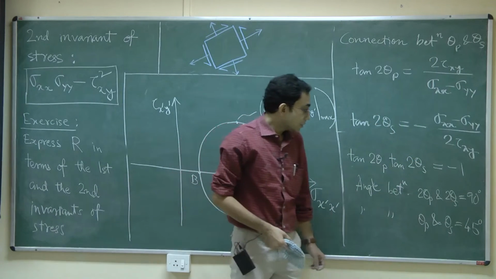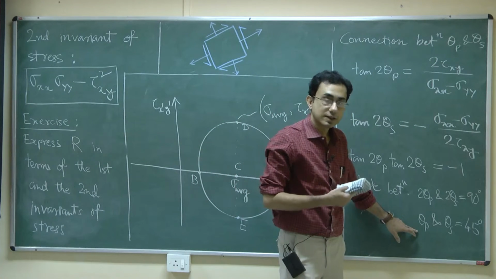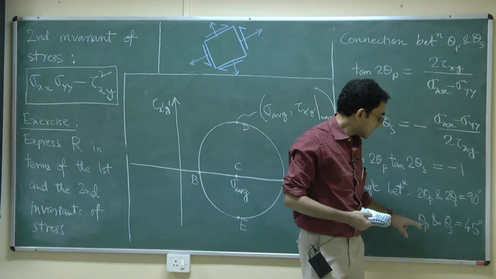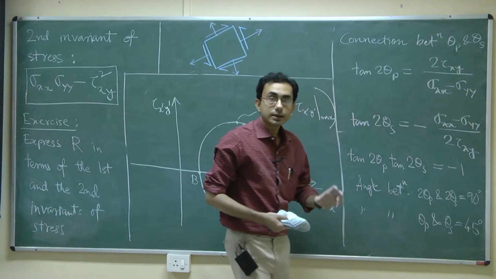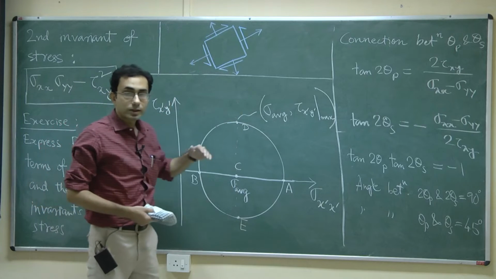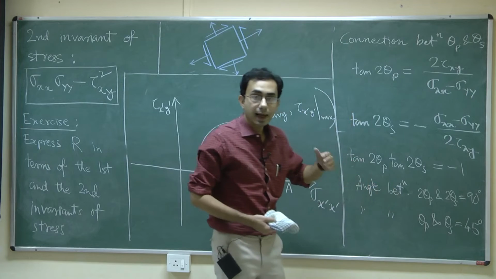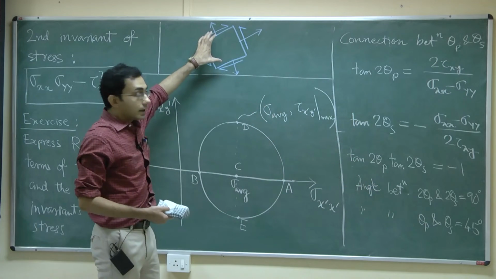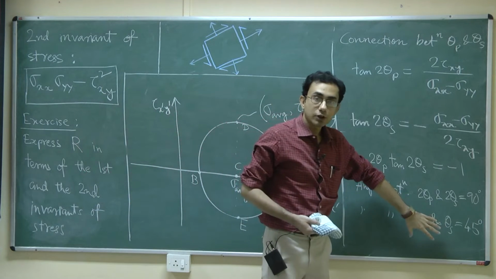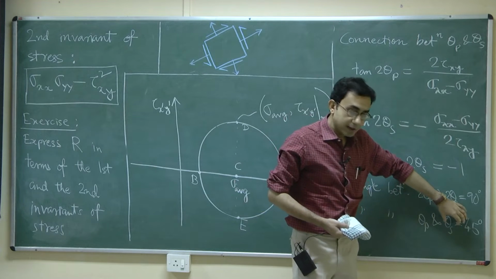It is extremely important to note this because you see this theta p actually represents something physically, this theta s represents actually something physically. What was that? This theta p is the angle that the tilt of our little square element which we had been drawing here makes with the horizontal axis, and this theta s correspondingly is the angle that square element makes with the horizontal. The difference was just that one of them pertained to principal stresses, the other pertained to the maximum shear stresses.